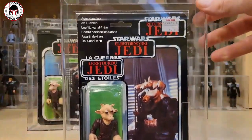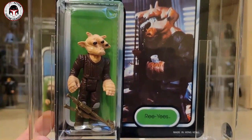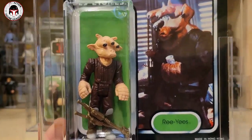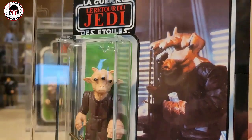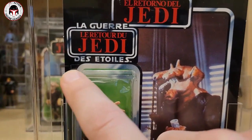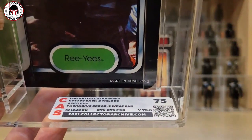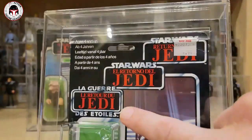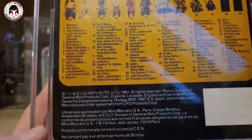This next one is a really nice one I picked up on Facebook — a tri-logo Reese, but what's unique about it is that it was packed with two weapons, so it has a double weapon error. You'll see that a lot with tri-logos: packed with two weapons, zero weapons, or the incorrect weapon. The label reads 'packaging error, two weapons.' It was very slightly yellowed — you could barely see it — but apparently it was enough for the grading company to note it. It graded 75 overall: card 75, blister 75, figure 90. It had a pretty pronounced ding and some creasing on the card.